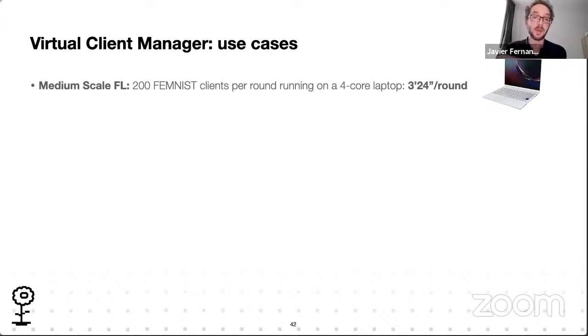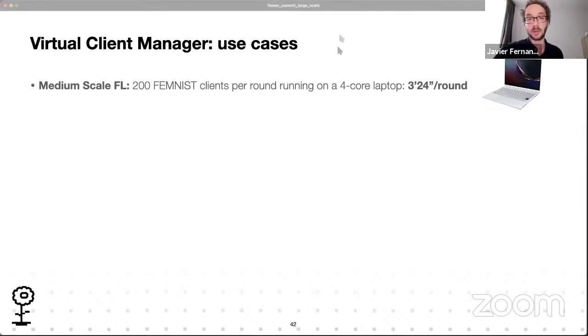Normally, if you submit 200 clients straight away, you might end up having some compute and memory issues. But with a virtual client manager, because it is aware of the limitations and the resources needed for your clients, this will be scheduled. For example, in this case, it will be done 4 clients at a time. Therefore, we'll have 200 divided by 4 sub-rounds, which, as you can see here, is still a reasonable amount of time, only waiting for just under 3.5 minutes.